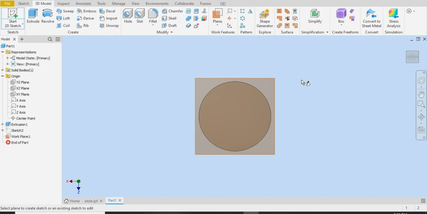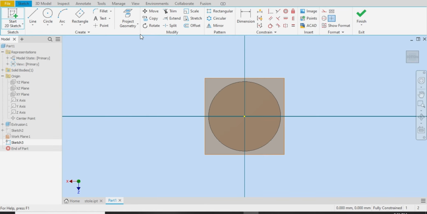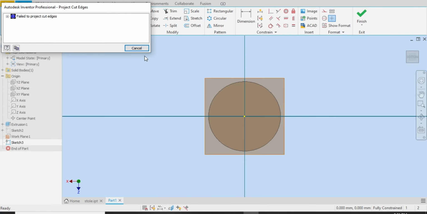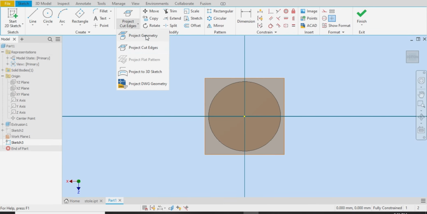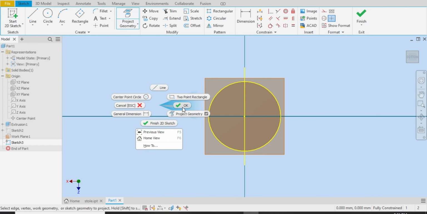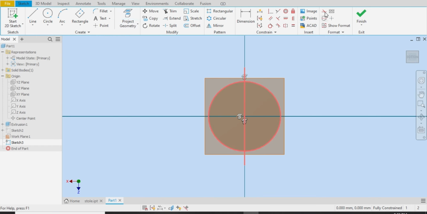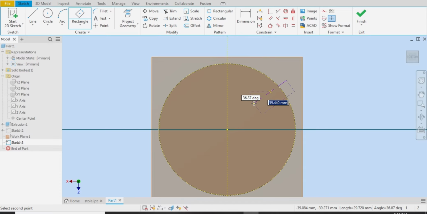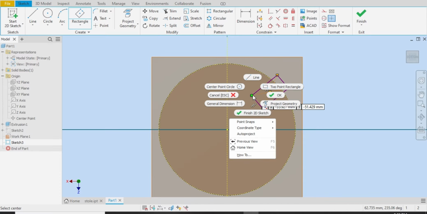Let me start a 2D sketch at this plane, project cut edges. Okay, if it's not working, let me simply project. Again, I will go to the origin, and I need a vertical line. Select all of this, turn into construction. Again, select a circle, 3-point circle like this.